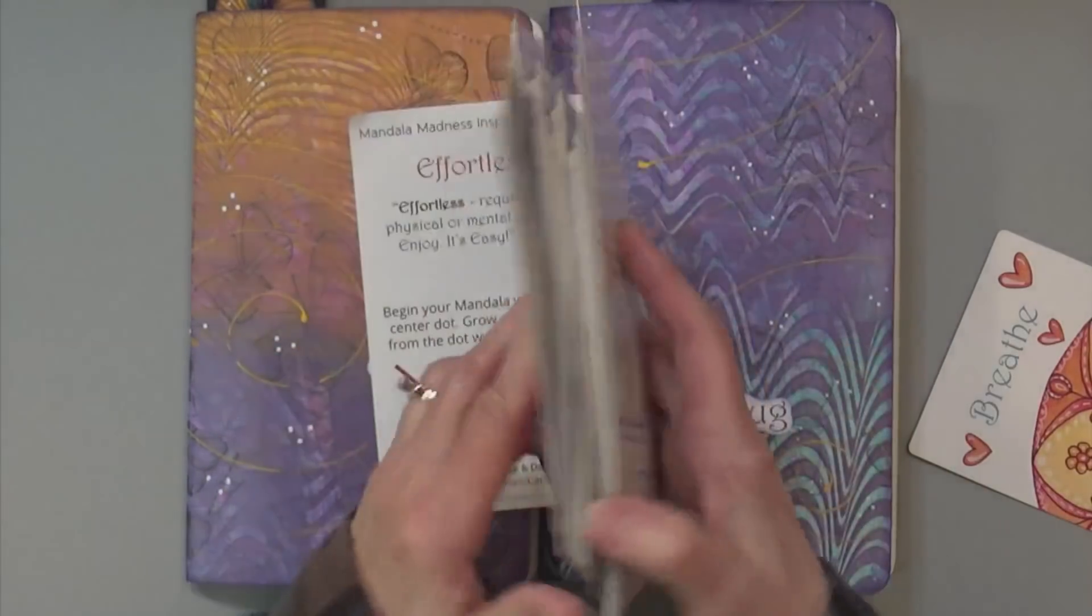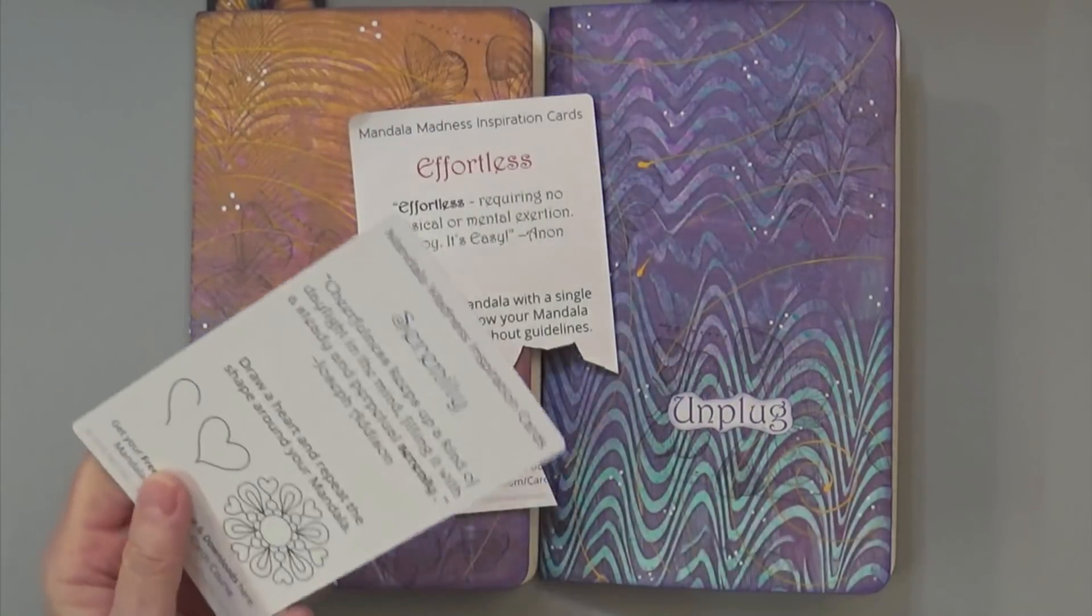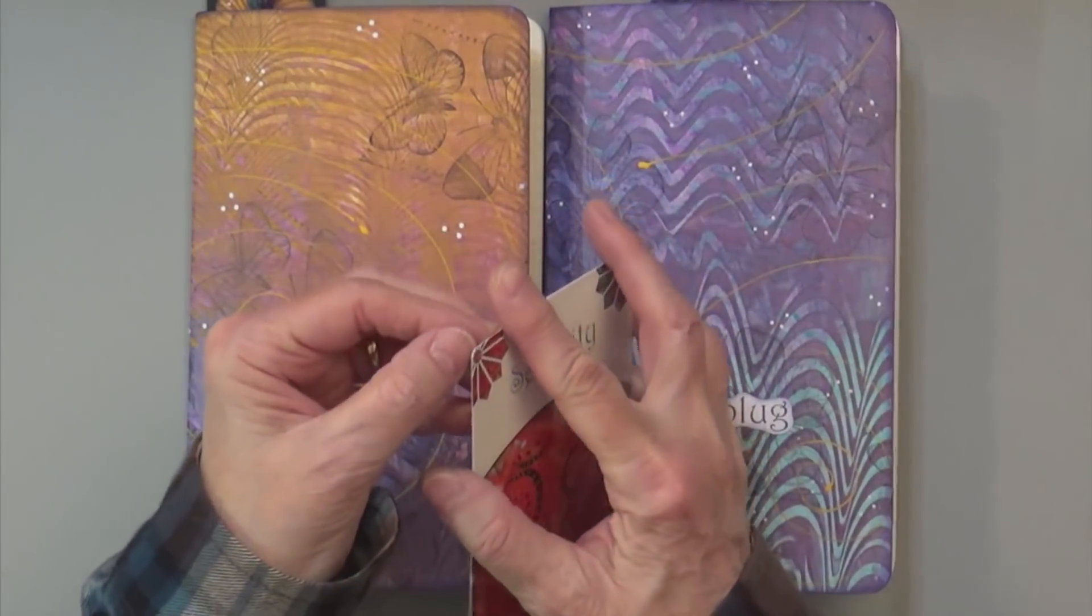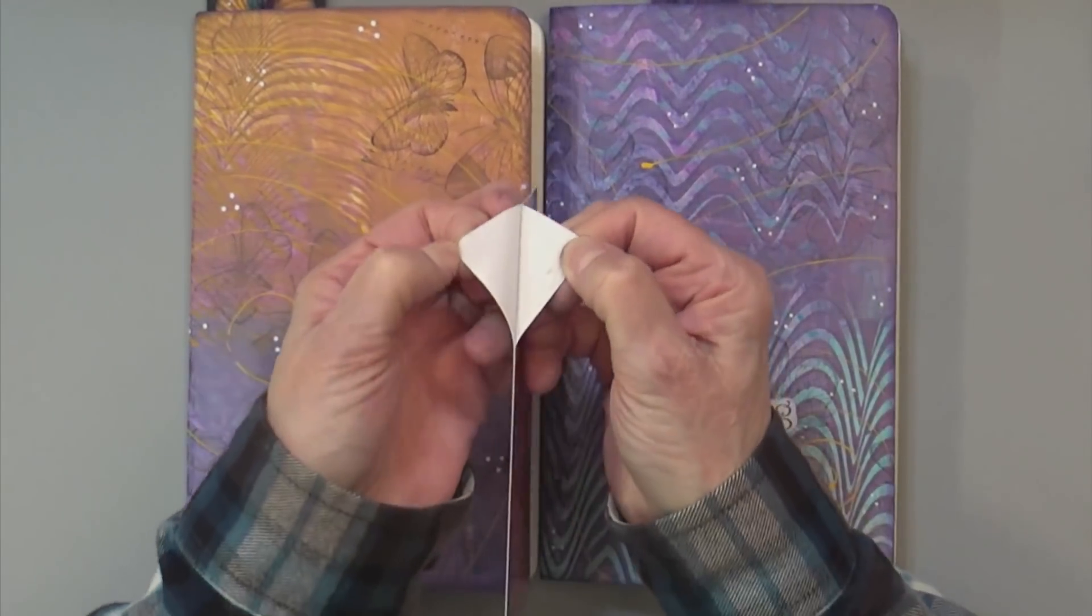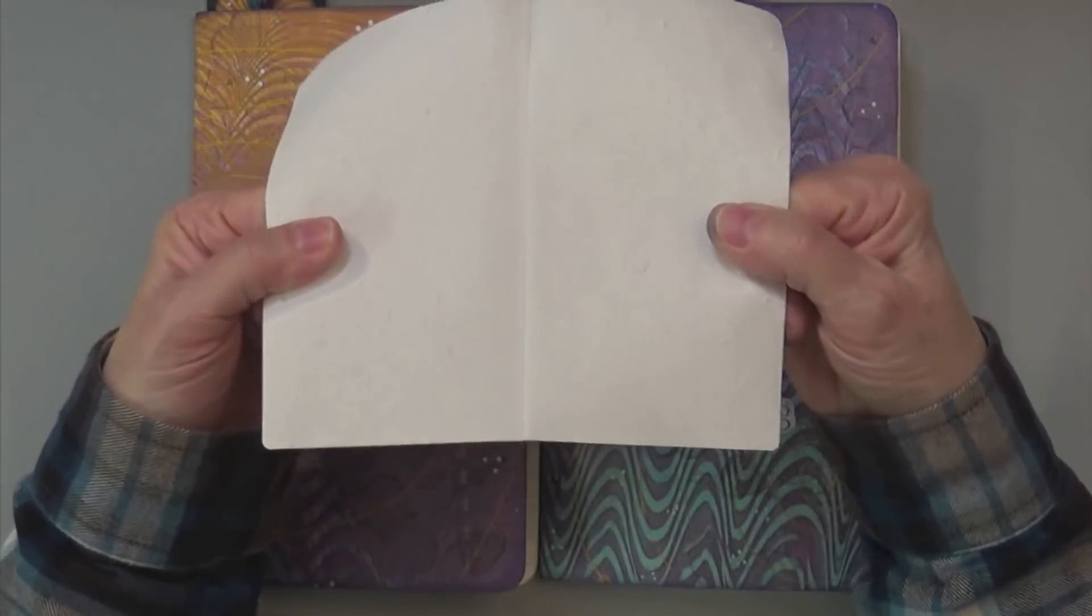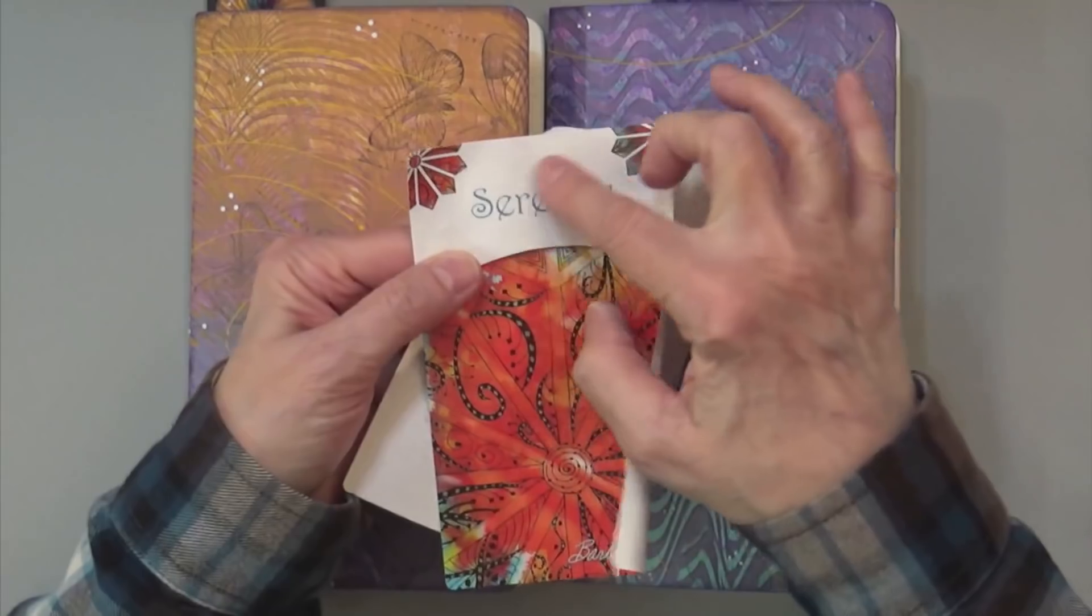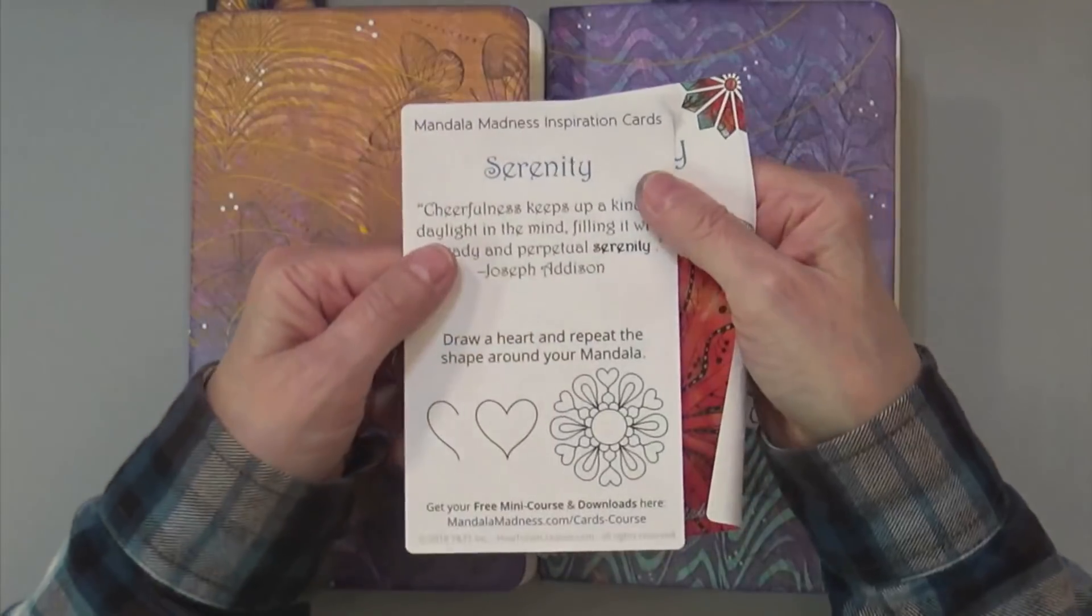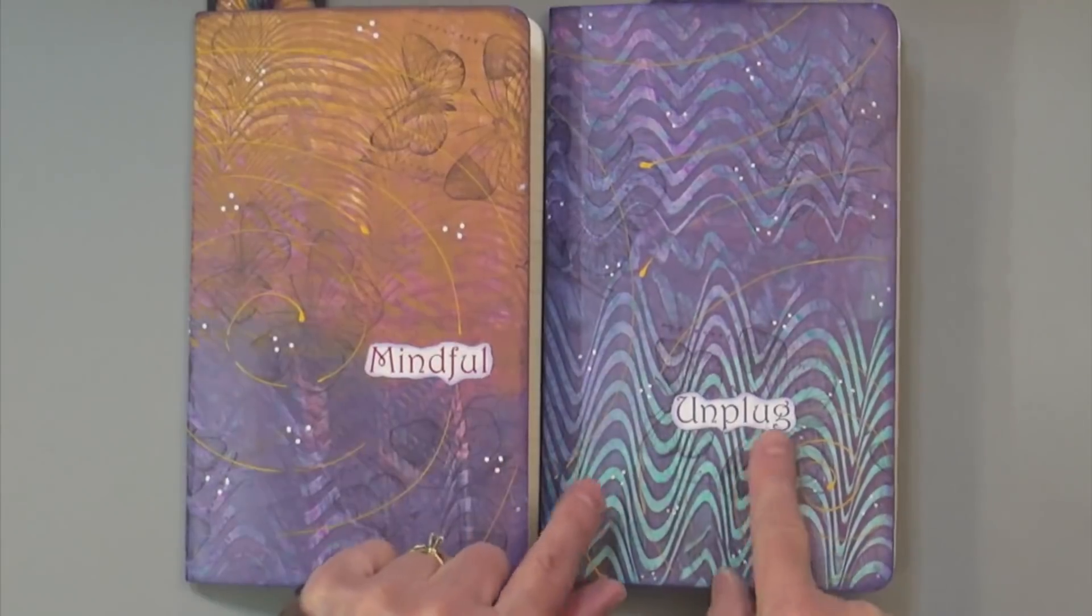There's an inspirational word on both sides of each card. I've shown this a lot, but I'm going to keep showing it because there's always somebody that's never seen it before. You can just easily split these apart—they easily peel apart. Then you can use both sides of every card. The advantage to this is this is a printed process, and the paper has also been finished, so the ink never runs. It's great for using on your journals and it has a nice glossy finish.